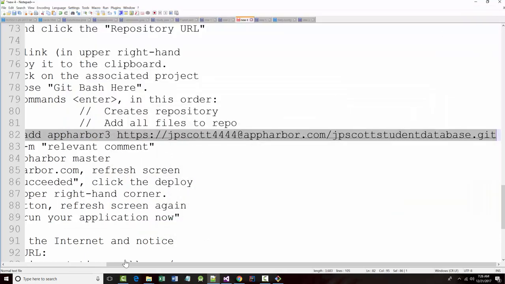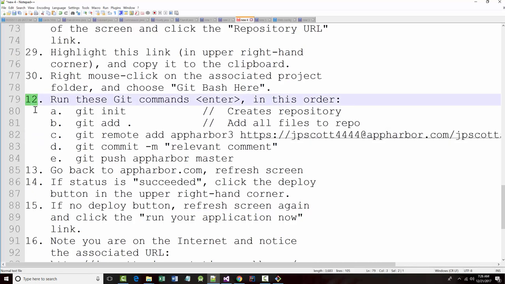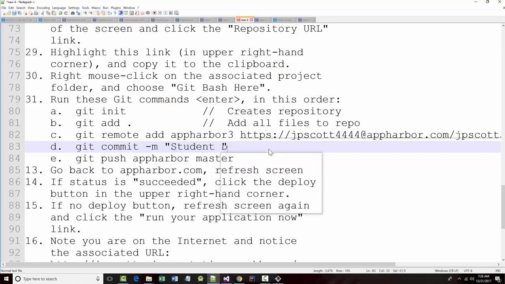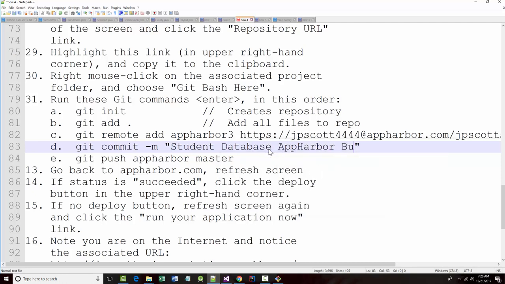I think that's okay. Now we want to do another git commit here, as we did earlier. So git commit, and let's call this student database AppHarbor build 01. I'm hoping I'm not going to get any errors here.